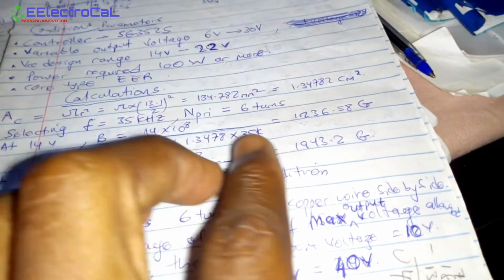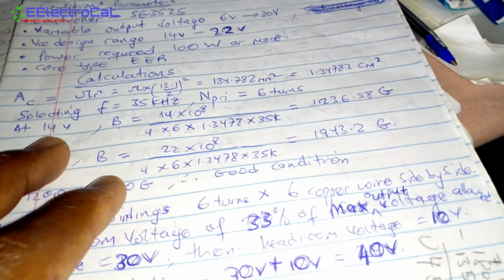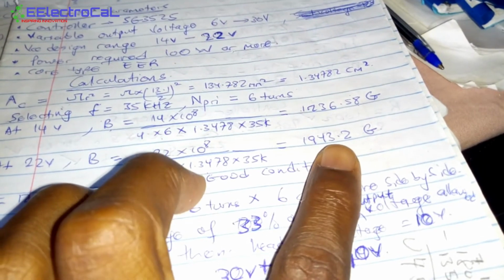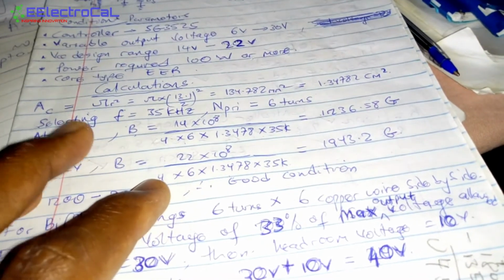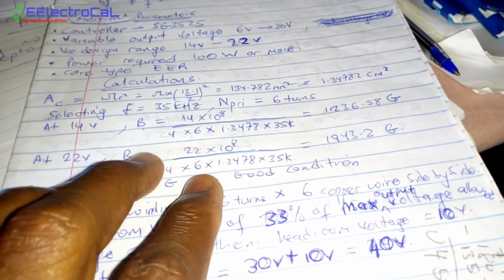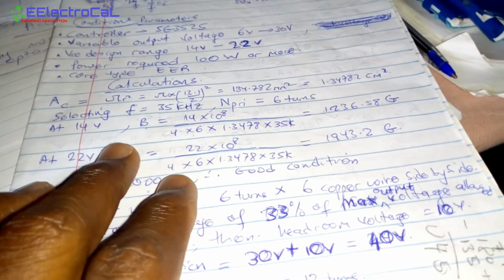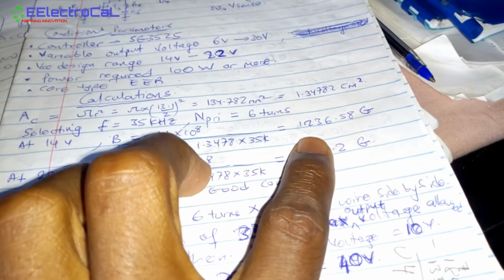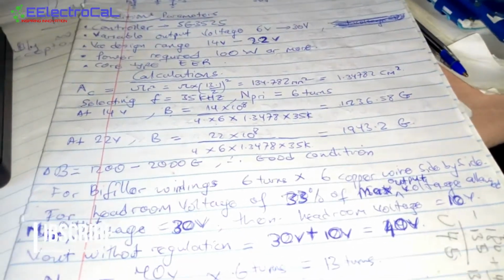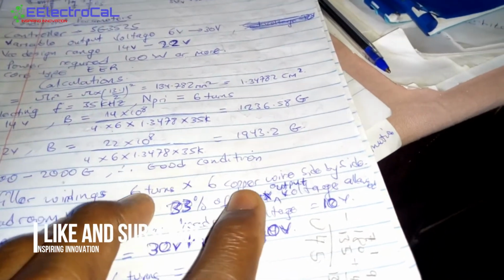At 14 volts input voltage, we had a flux density of 1236.58 gauss, which is at 14 volts. Then at 22 volts, we had a flux density of 1943.2 gauss. From a VIN of 14 to 22 volts. Now I did this because I knew our actual operating voltage for VIN will be somewhere between 14 and 22. So I designed it this way so that our flux density will be between 1200 and 2000 gauss, which is a flux density condition for ferrite cores. So with the bipolar winding, we did 6 turns with the 6 copper wires side by side.